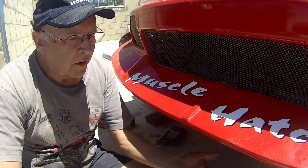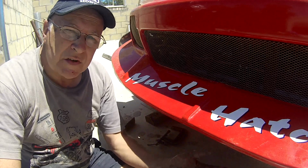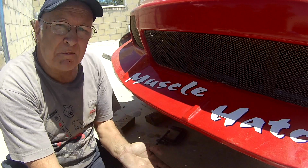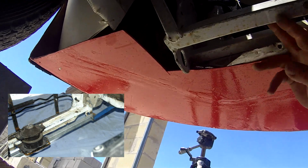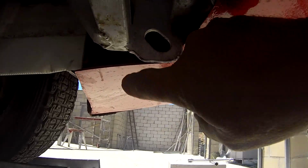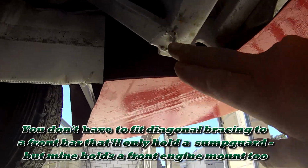In the past, I've mounted skid plates to the lower cross member, but these are just a skimpy lightweight bracket designed to hold the radiator and they bend up with impact. I've welded a thick-walled bar between the two front toe plates on my car, which you can unbolt so that you can weld it properly, and then I've diagonally braced it back to the chassis rails.